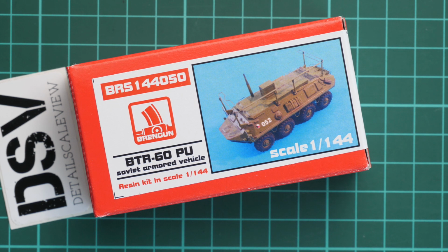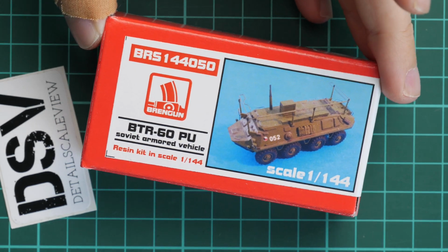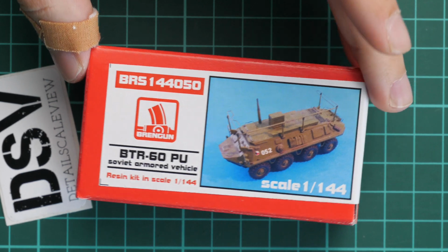As you can see, that's quite a tiny model because it is molded in 1/44 scale and it copies the BTR-60 PU, and this is a multimedia kit because obviously you can't replicate it in plastic. That's why it is a resin kit and we are going to check it closer. So this is a commercial sample, it means you will get exactly the same stuff as what you will see in this video, and we are going to open it in a few seconds.